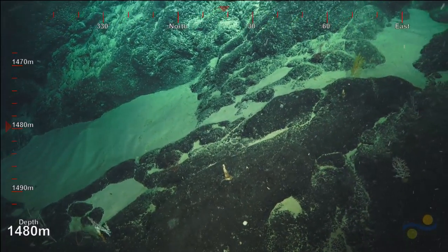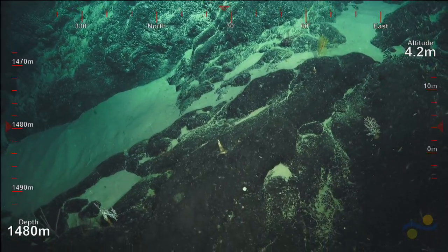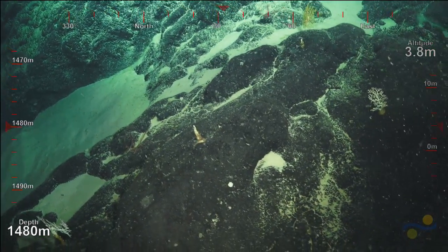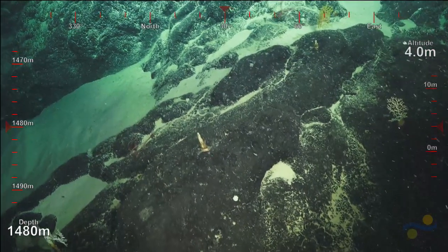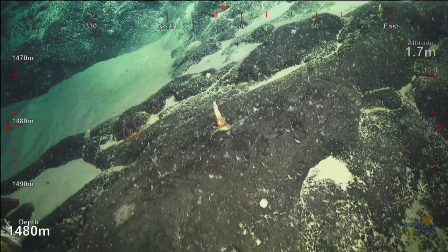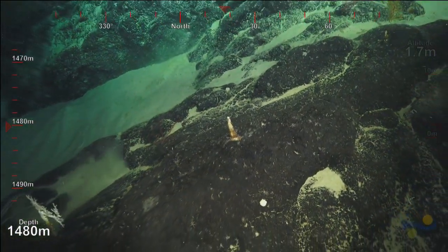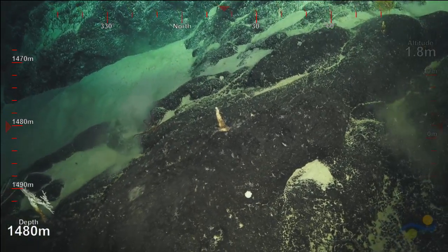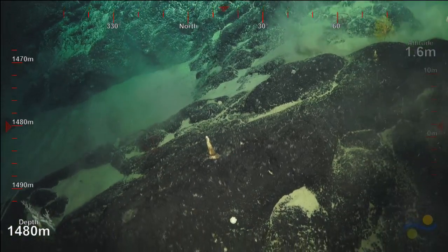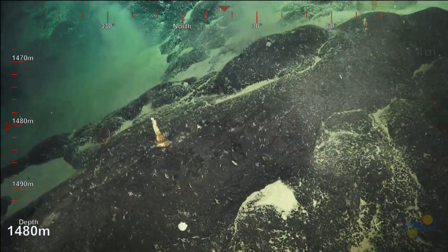Sea star, there's a plexaurid yellow coral there with a brittle star in it. Yeah, more Narella hard corals. There's some small white brittle stars on this iron manganese crust. It rises up out of the sediments. There's another primnoid coral way off to the left. We've seen that today already. This is a nice stalk of some sort. We'll just sit here for a second.